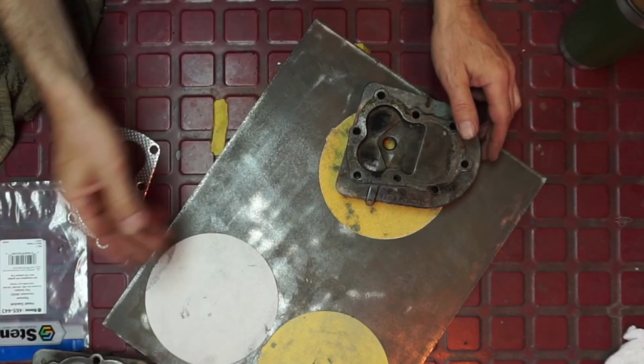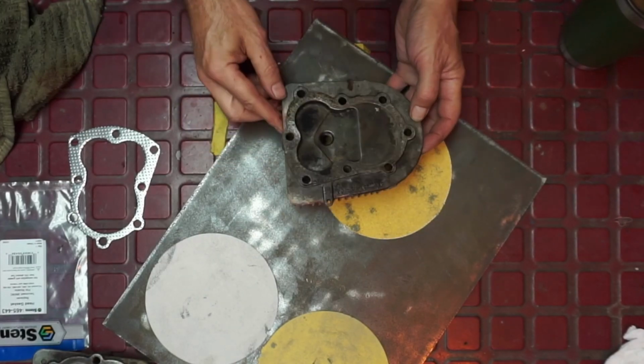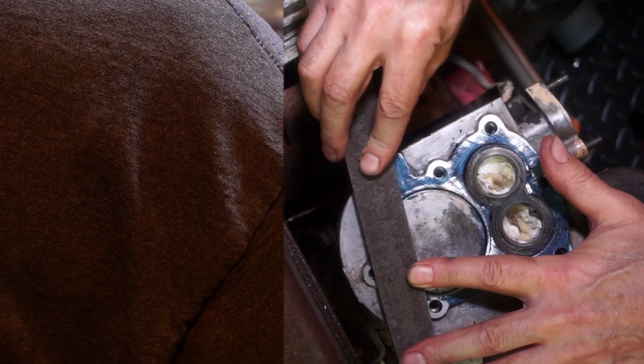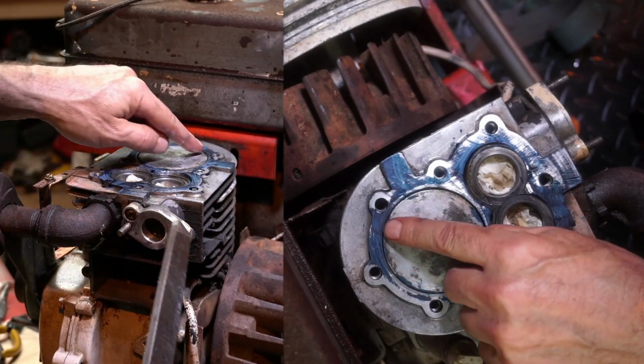So we cleaned up that second head, and it was pretty worn. It had some beatness to it. So we put that head on, which we did. I'm showing a little bit about what's going on with the top of the deck on the block. The deck of the block is where the head meets it, and it could really use a proper decking. Somebody needs to put that on a milling machine and take 10, 15 thousandths off, because it's bad. So I'm going to attempt to do some of that.